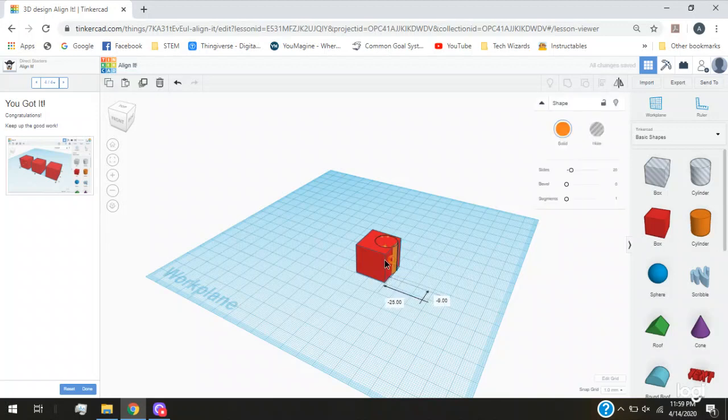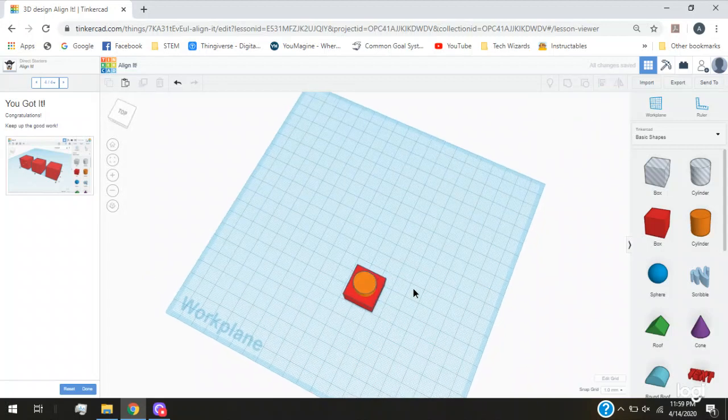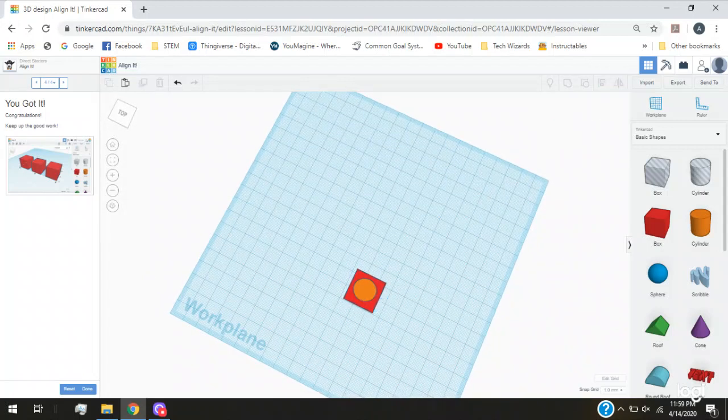Now getting this cylinder in here and getting it centered can be a little bit of a troublesome experience. So instead of messing around and trying to measure it off and get it exactly where I want it, this is where the Align tool really shines, because I can just select those two objects, use the Align tool, align them along that line, line them along that line, and now my cylinder is going to be centered in my box. So a lot of times when we're using the Align tool is to do stuff like that.